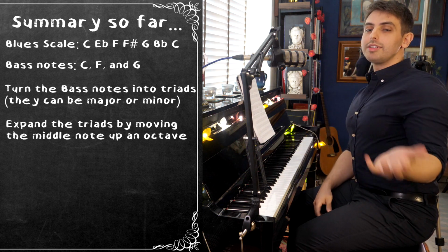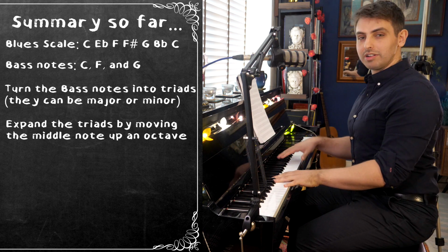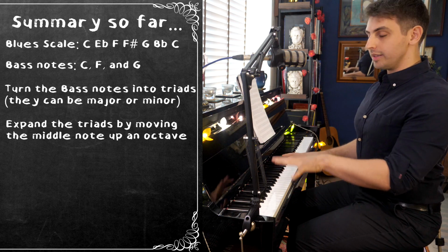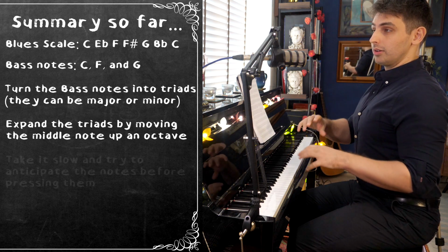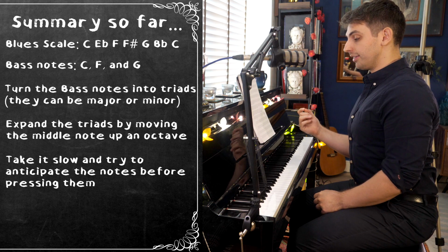Okay, notice that to kind of balance it out, I didn't say this earlier, but when you expand your triads, I tend to start moving around using more octaves in the treble, just to balance out the deeper sound you start getting. So you spread your triads, and then you go slow, and you try to control your improv just by trying to hear the sound you want before you actually do it.